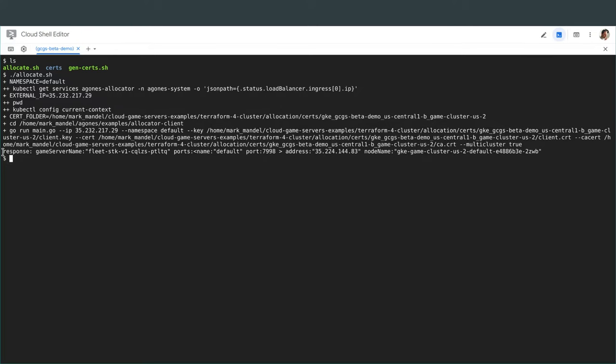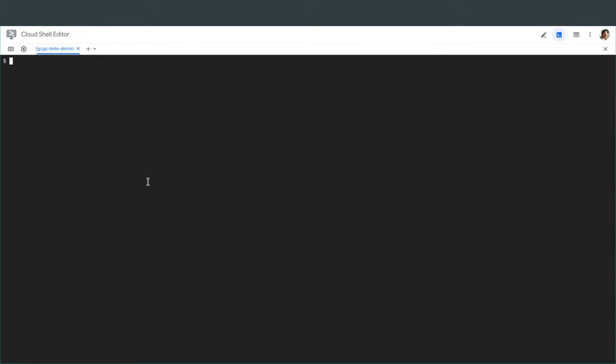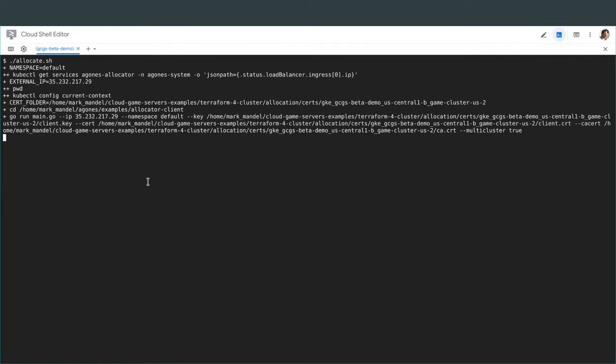And if we look at this particular line here, we can see we got a game server back. It's our US2 cluster, which is the one we're connected to right now. So if I say kubectl get game servers, we can see one of them is allocated. But you know what? Let's allocate everything from this cluster. That'll give us another one. Okay, another one from this cluster.